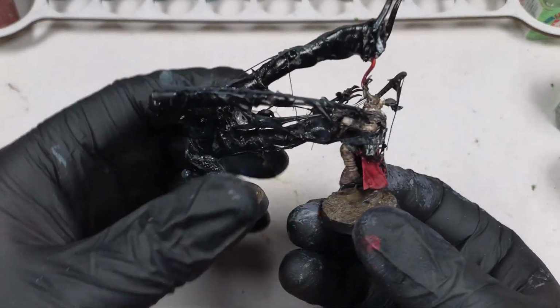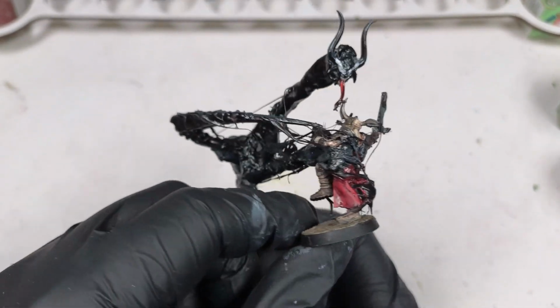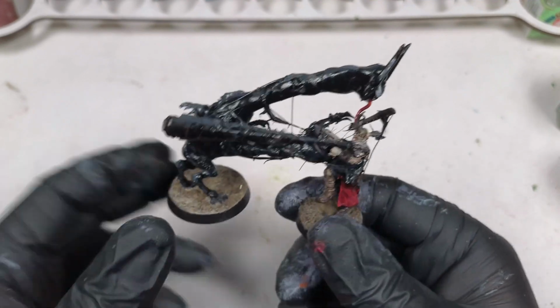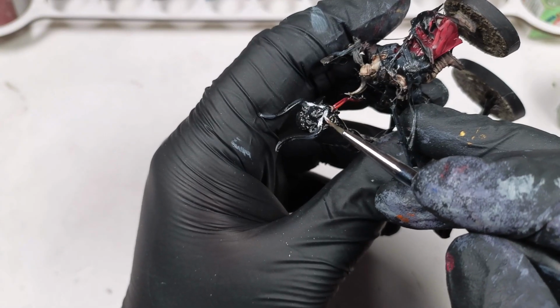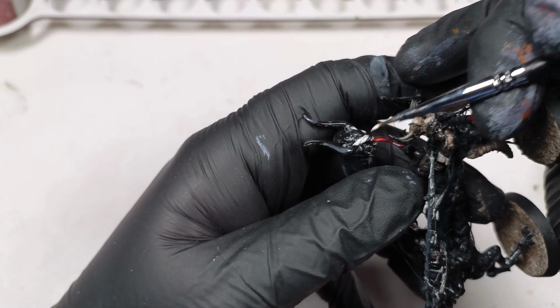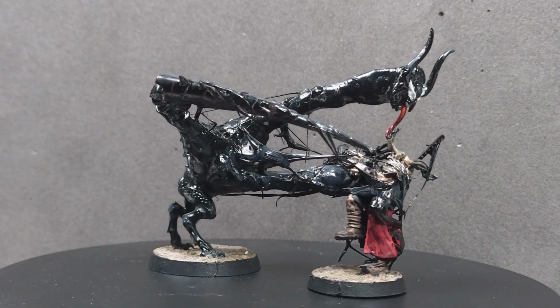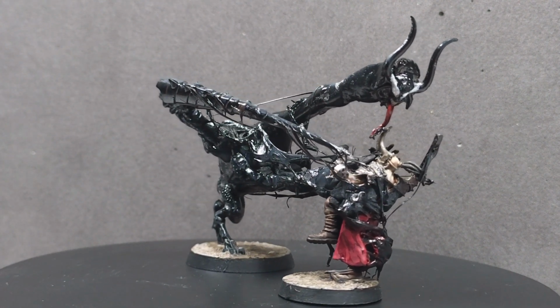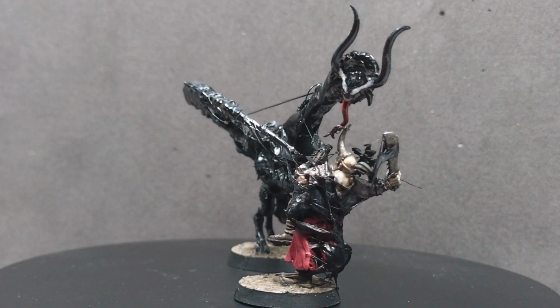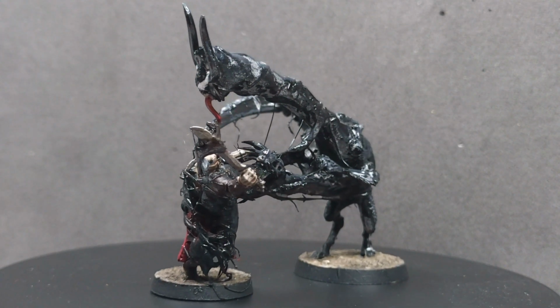Once it dried and thus turned clear, the results speak for themselves. He looks positively oily. The only thing I did now was go over the eyes again. I wanted them to have a different texture from the rest of him. And with that, he's now complete. And looking gross and vile and mighty fine. And thankfully, my gambit with all the sprue goo tendrils paid off. Many were gone, but the strongest remained.